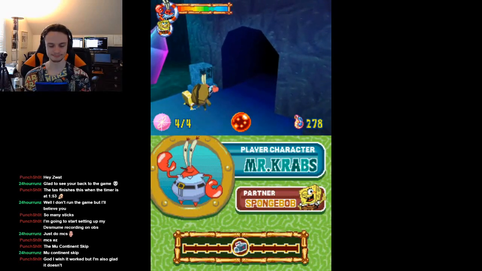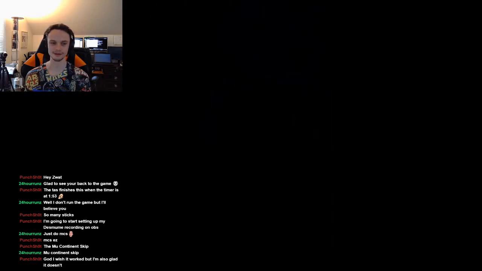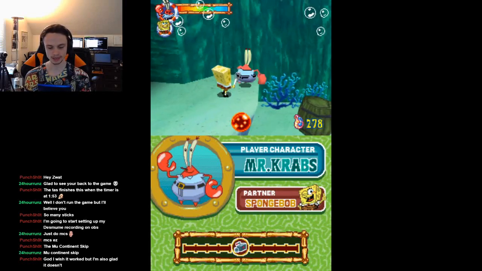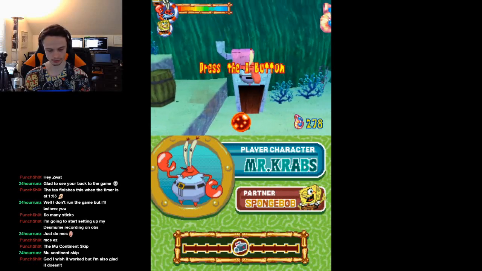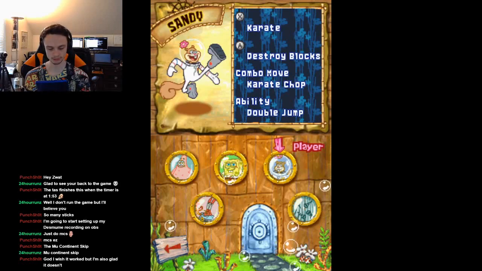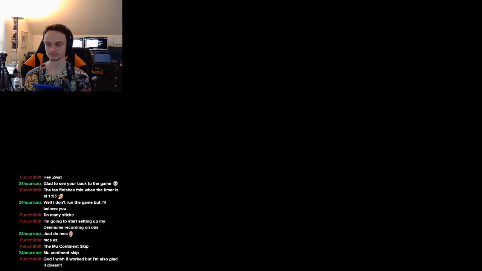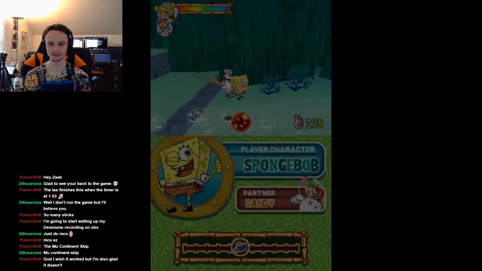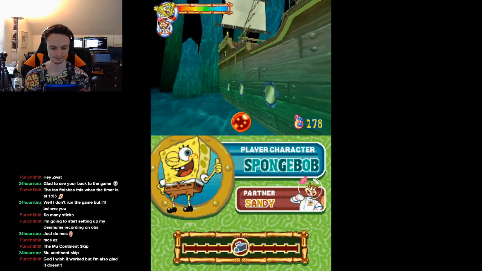And that enemy doesn't know what the definition of time stop is, apparently. Okay, here. Pretty tricky glitch. We're gonna get a corner boost here. And we get a cutscene skip. And we're gonna switch to Spongebob and Sandy. And the second part of this cutscene will play, but by getting that cutscene skip, we've already saved quite a bit of time.